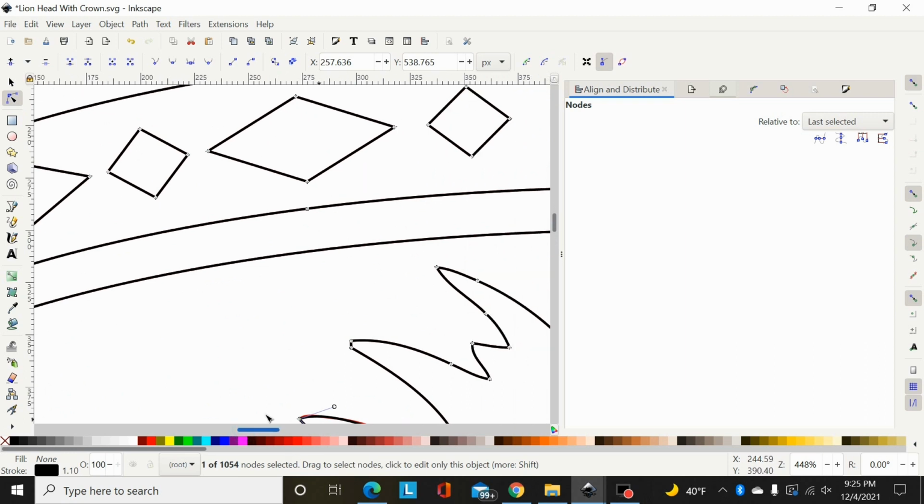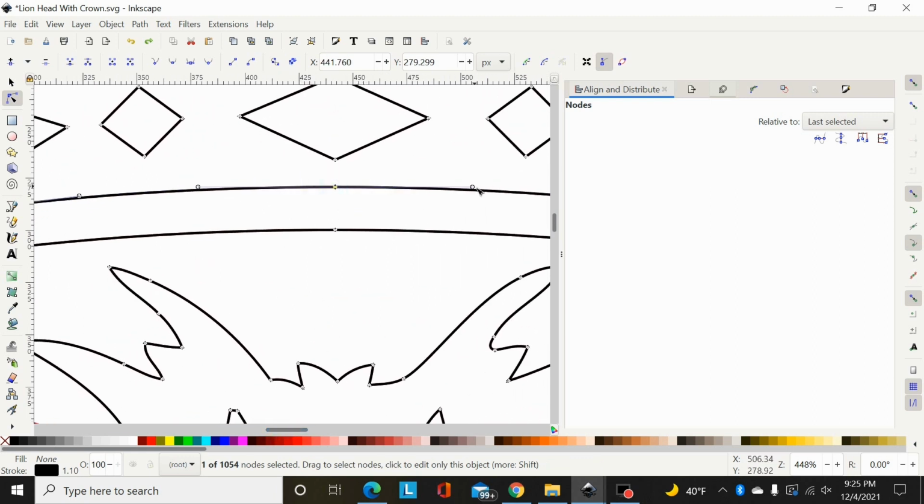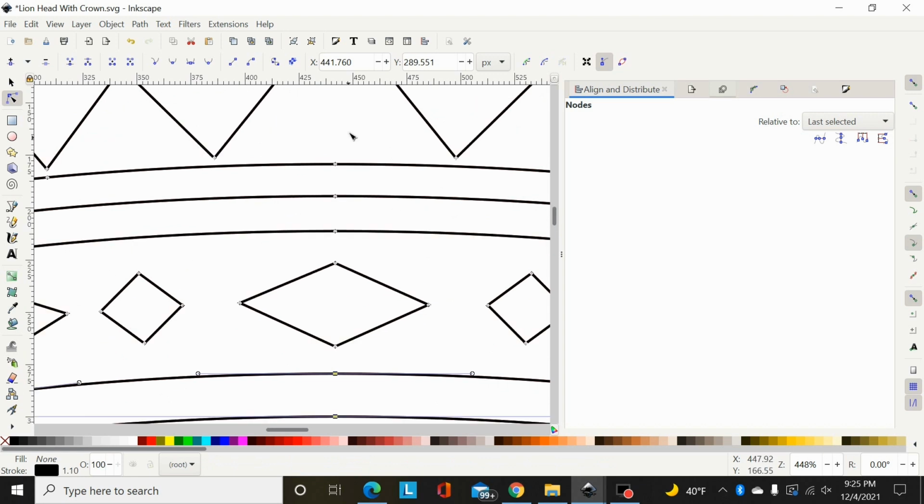Anytime I have nodes like this along a path that I want to keep, I want to make sure this node is smooth. That one actually is, so I'll hit Control Z. Like these, I don't think that is. See, that's not a smooth node. So I'll select those and come up here to this tool, make those nodes smooth, and now that's a nice smooth path across there. Same with these.